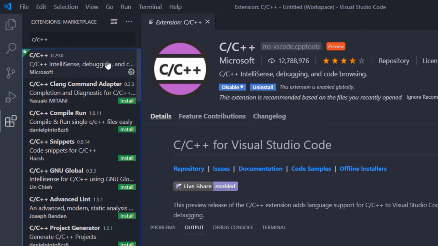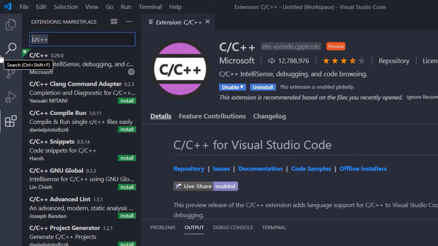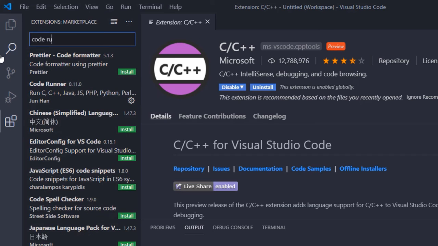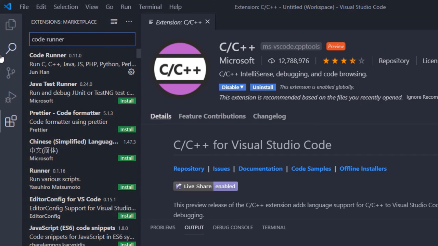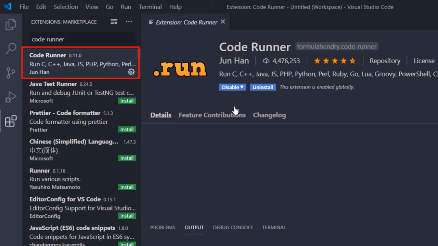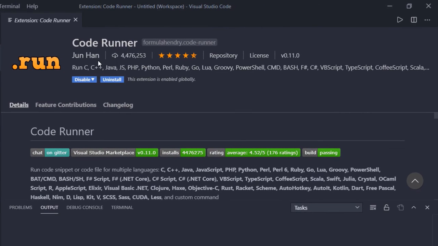Just install that, and then the next will be your code runner. Just type code runner. So this is another extension that's very useful, so you need to install this as well. It will help you to run C, C++, Java, and many other programming languages. Just install this.